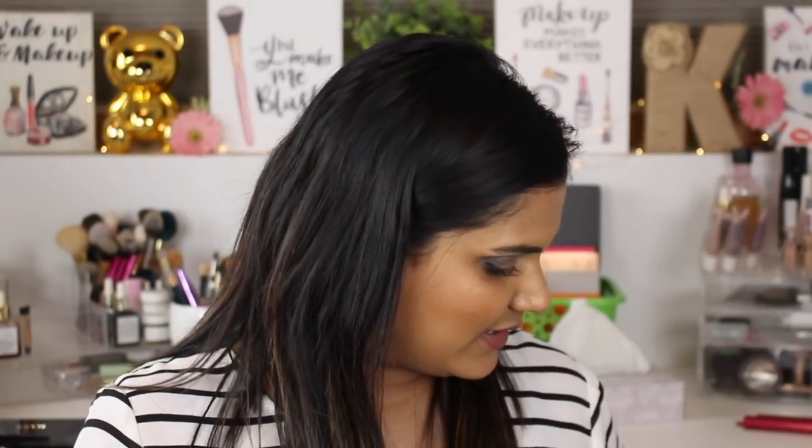This is the Duo brush-on adhesive with vitamins — the one that dries clear. It's okay but not the best lash glue; it gets messy and doesn't always dry clear — it kind of dries a white shade, which is annoying. Again, I love the Huda glue, so I'm getting rid of that. The Urban Decay Perversion mascara — I always loved it as a sample but the full size sucks. The brush gets everywhere, and I think my biggest problem is that I have deep-set eyes so large brushes are really hard to use without making a mess.